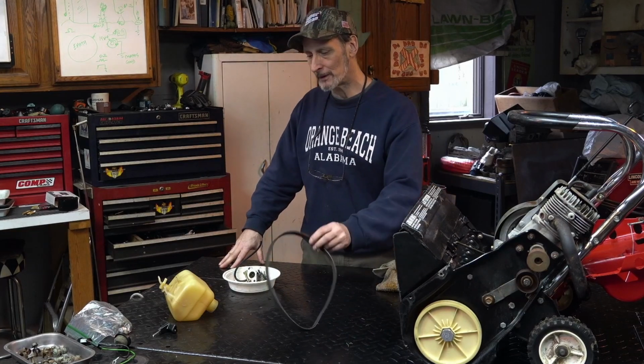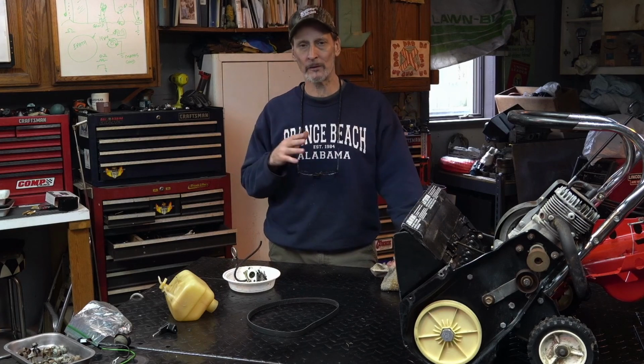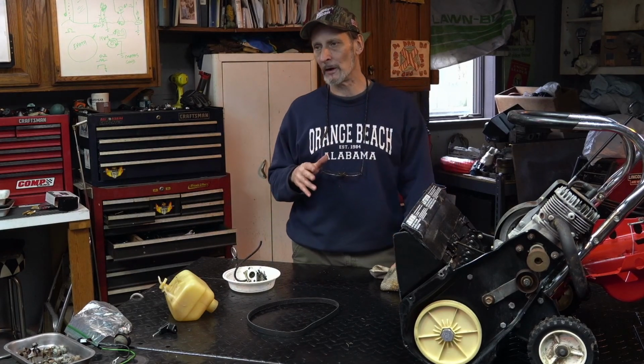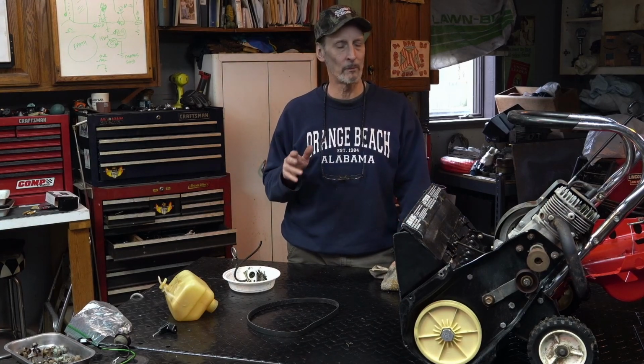So I got the belt. I got a few other things to switch. It's not worth going any further in it. I would say for this machine, if it had electric start on it and it worked, it would be worth a little bit more. People like electric start.